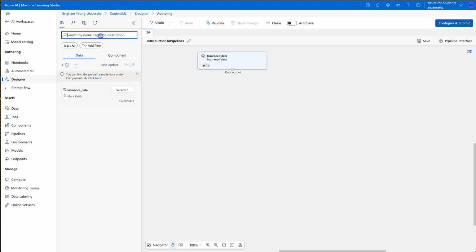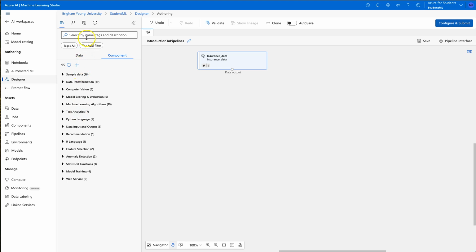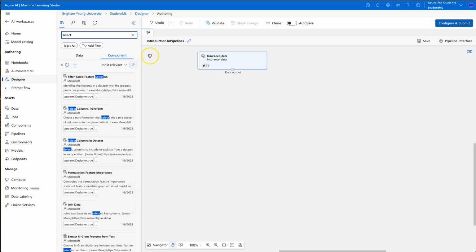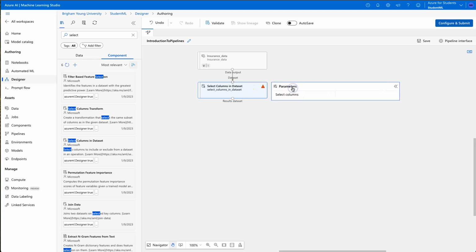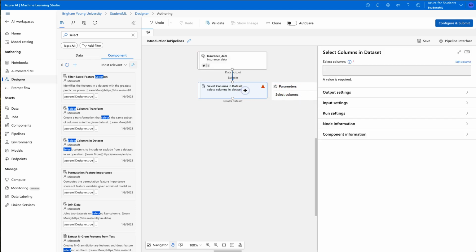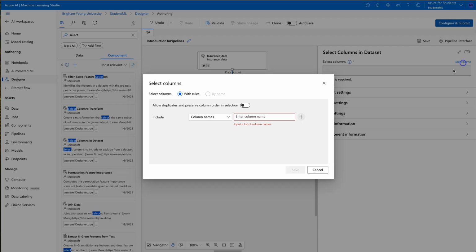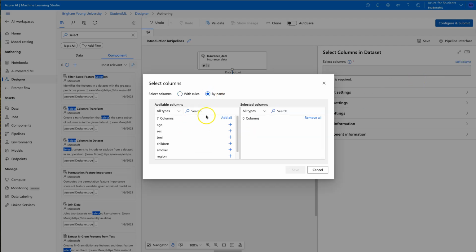And this time we're going to, let's see, I'll go to component. And because it's quicker, I'm just going to search for pills one at a time. First of all, I want you to grab the select columns pill. So here we go, select columns in dataset. That's the one we want. For now, you're going to wonder why we used it, because I don't want to filter. We use this pill to filter out columns that we don't want and don't need. We do that by, you'll see here in the parameters, it just has a select columns option. I can double click on it and I'm going to tell it edit column and say that we currently want all columns. I'm going to add all and save.